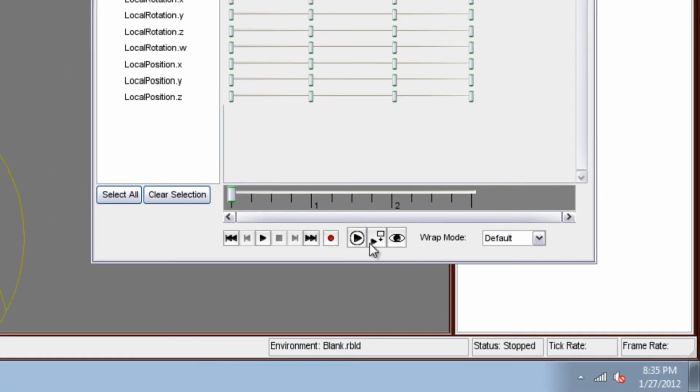Now here I have a couple of additional presets that are worth noting. This option here will toggle the clip so that it plays in the simulator automatically. I would suggest that you click on that because we'll want to use our animation later on in our RobotSim project. A couple of other options here. Right now the default is just for this animation to execute over the course of 3 seconds and stop.